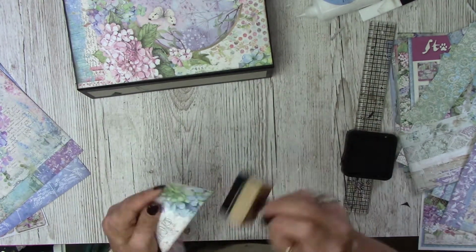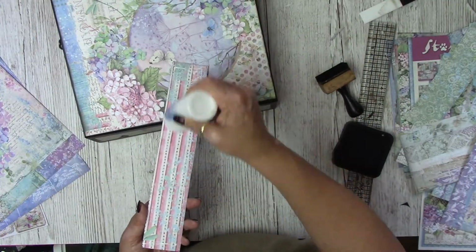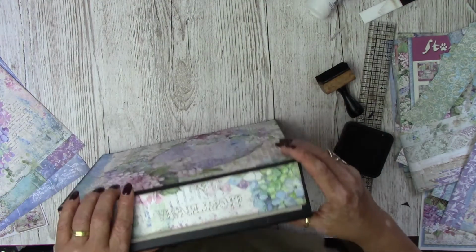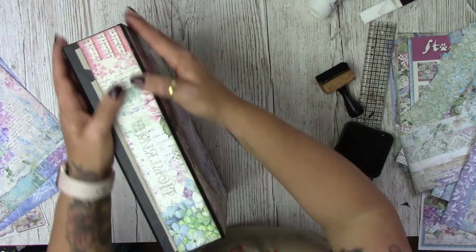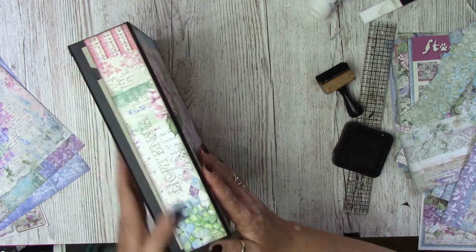Now, if you wanted to put a pull, I wouldn't say no because it's open now, so I wouldn't put a pull on this. Otherwise, it's going to sit flat on the desk, isn't it? Right. And again, we will paper piece. We will then just add some extra bits to that in a second.